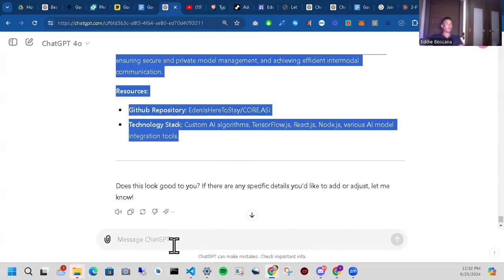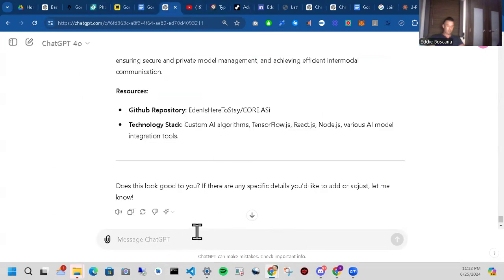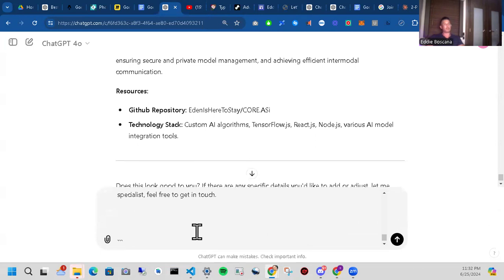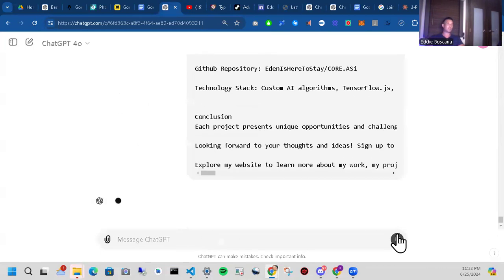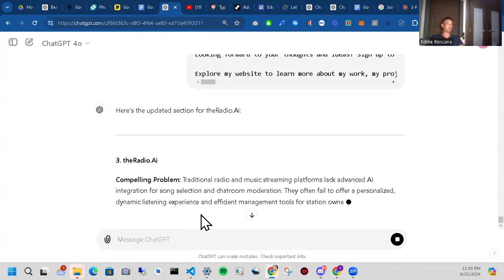Yeah, you can easily fix a mistake. Check this out. It looks like I accidentally deleted the positives and negatives of the radio.ai section text. Please give it to me. I'm just going to put in this. So you guys get to see a little AI engineering right here. It's going to examine all that text, and even if it doesn't know what's supposed to be there, it's going to give it to me anyway. There you go. Perfect.